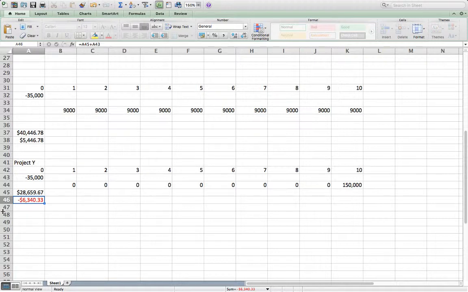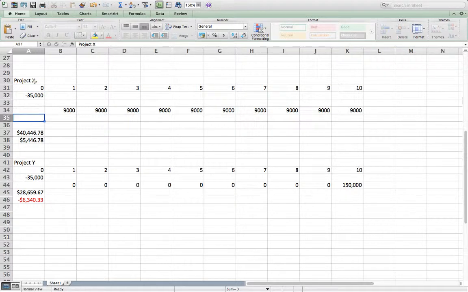So this is not looking good for Project Y. Maybe because you just had to wait 10 years to get that 150,000. Just because of the time value of money, it's better to have $1 today than $1 tomorrow, because there's more uncertainty tomorrow. What if you don't get it tomorrow? So over here we have a negative NPV. We did not meet our required rate of return. So definitely, if you had to choose between these two projects, you would choose Project X instead of Project Y. So this is how you do it on Excel.